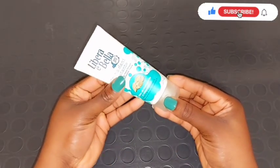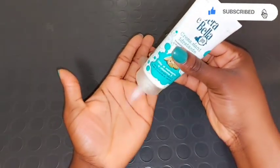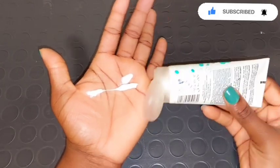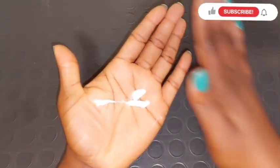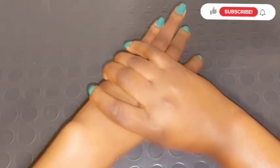So I'm going to be using this. My hand cream is made with almond oil. Okay, this is my normal hand cream, it's almost finished. Just take a little of it, rub it on your hand and also on your foot. I also use it on my foot, okay, just to soften my foot, because me, I always have a very hard foot. Your hand, the back of your hand, to make it very soft and very youthful. Okay, because the dryness can also lead to a very bad hand, leaving your hand looking very aging. Okay, so apply your hand cream and voila, you are good to go.